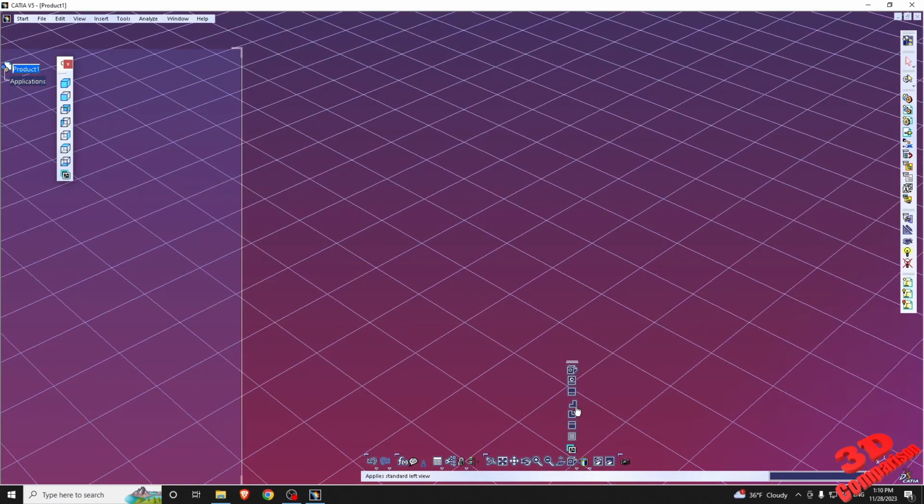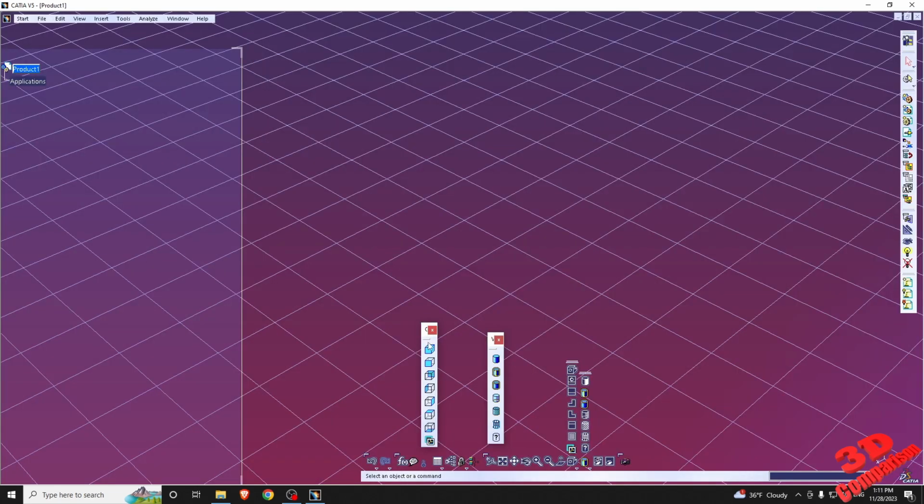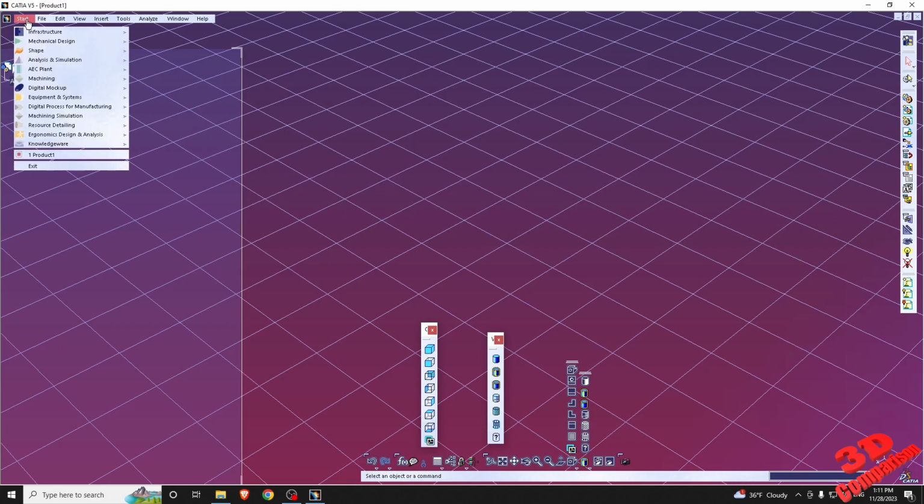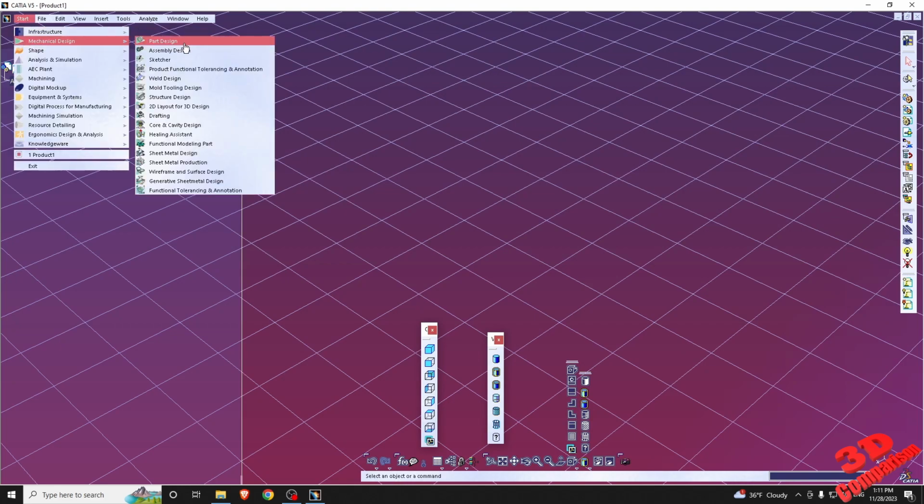Now, there are various elements that change. For example, we see how the left view will look like over here, the back view, top view. For the shaded with materials, they look quite the same. There's only a little bit of change over here, as we can see. And we also have this view that popped up over here, which uses the old visualization elements. So for the isometric view, we have the older version over here, and we have the newer version. Now, if I jump, for example, within Part Design, so I will go to Start, Mechanical Design, Part Design.